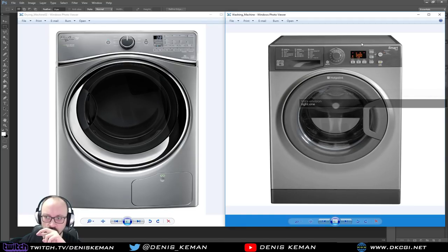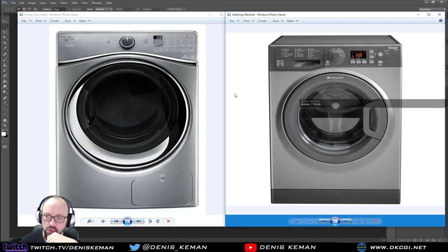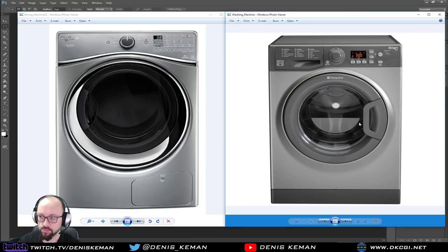So we got one going for the right one. Smart Whirlpool. Right one. It's the same thing. There's no such thing as easy or harder. It's all just polygons. It's not gonna be a problem. Me, honestly, I think I like this one more. It's more futuristic. Hey, whatever. Two guys go for the right one. I guess we'll do the right one.